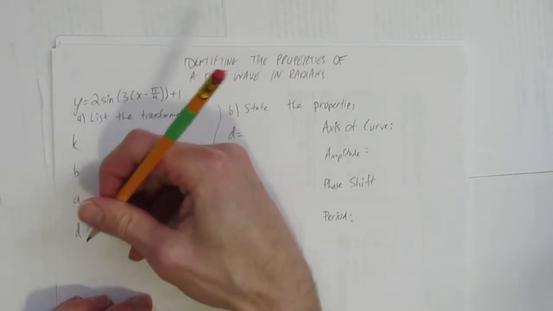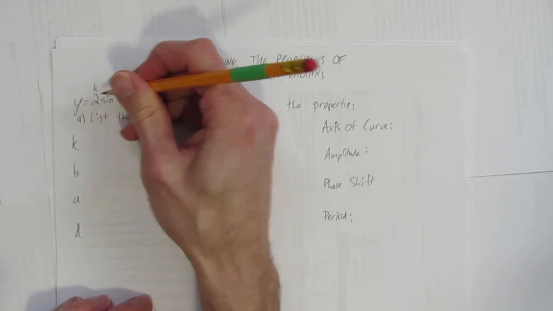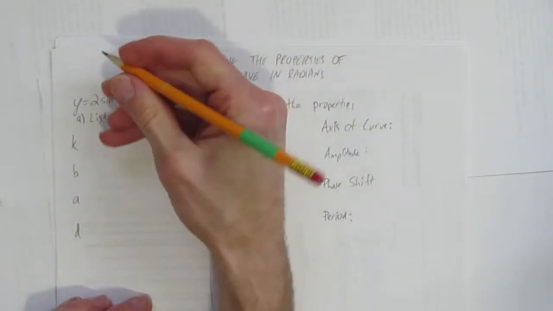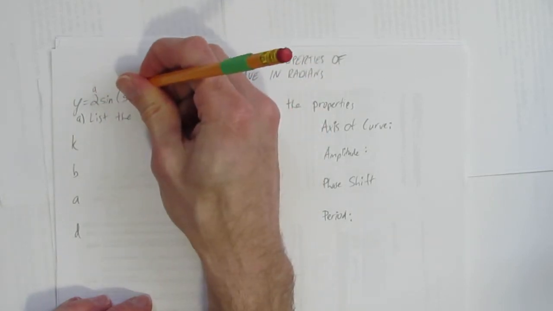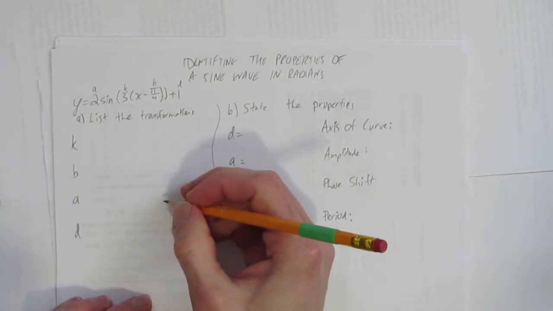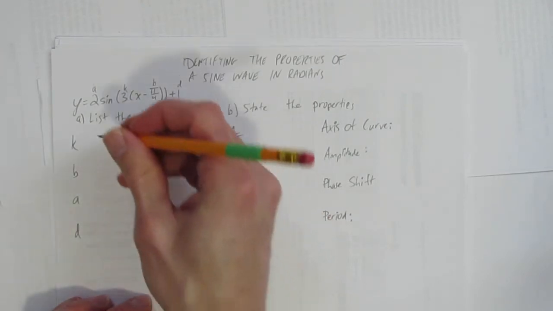So I use this technique called the KBAD. You don't have to write the KBAD, but it helps keep it in order. This is, whoa, that's not the K. The K comes first, but this is the A value. This is the K. This is the B. This is the D. Alright, so in order, look at this K. What does it tell you to do? Do the opposite of times 3, which is divide by 3.